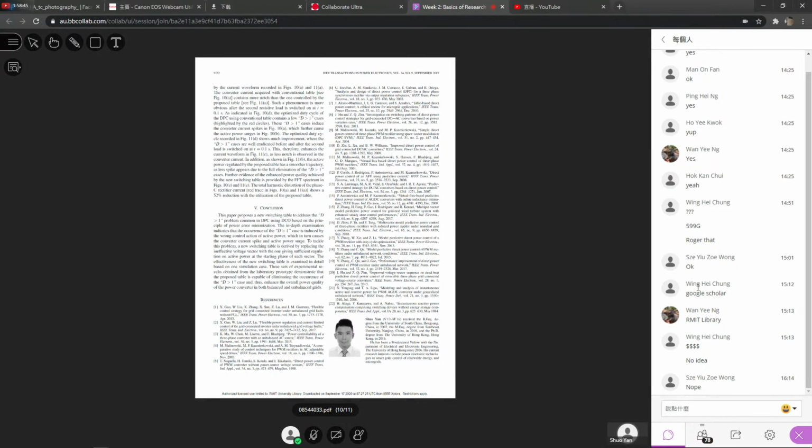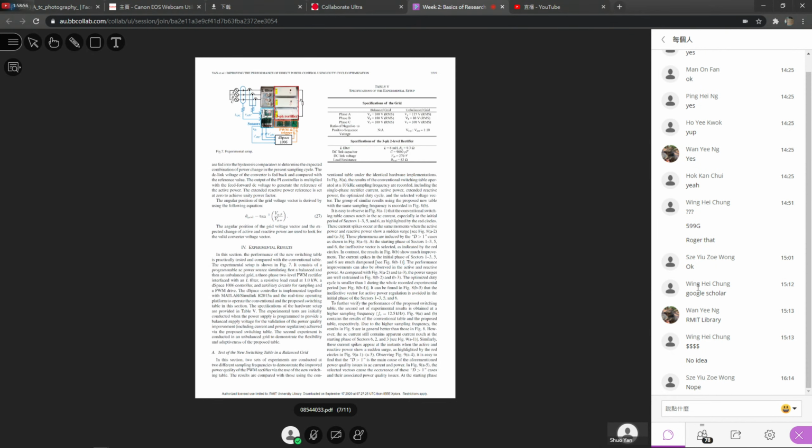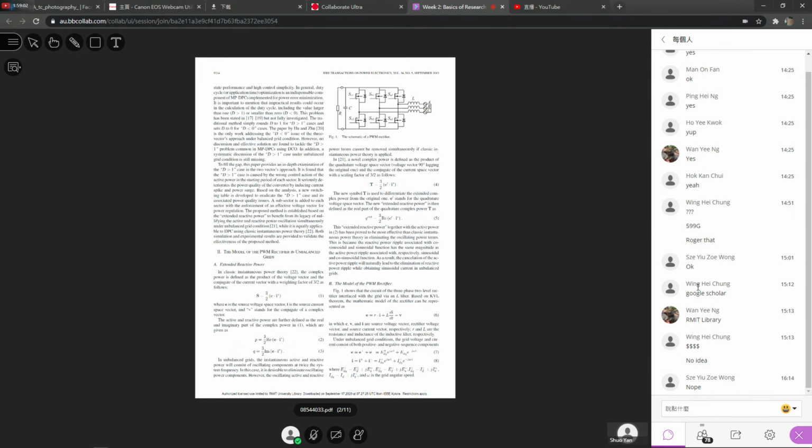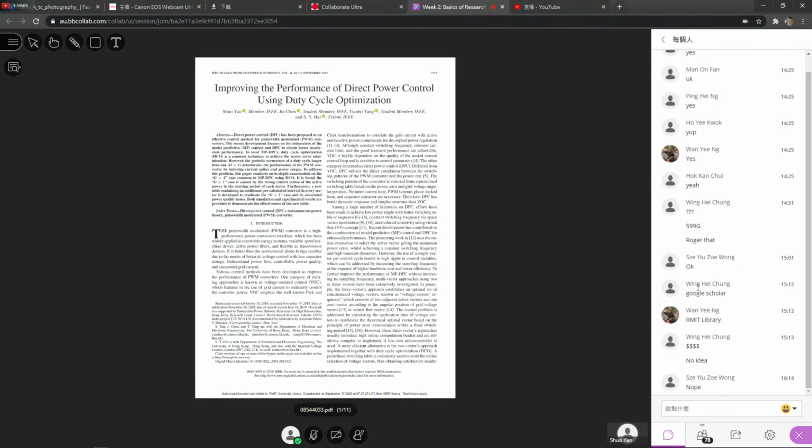But I want to highlight one thing: those reference numbers need to go back to the paper. Say if you look at number 6 and number 7, it appears in the introduction part where I refer to this source of information. It's a very important thing in academic writing. You need to make all your citations traceable. If 6 to 7 is cited, it means this piece of information is not created by myself, but I cited it from another source. If I do that, you have to put down the number and refer it back to the reference section. Am I clear? I think it's very clear.